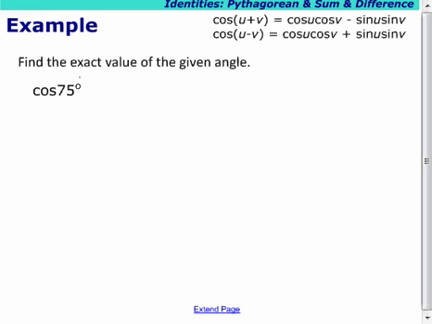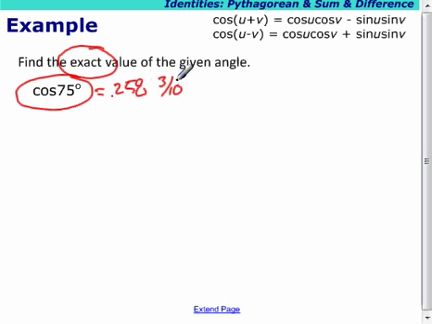So first off, the question is asked, what is the cosine of 75? Well, I could just take out my calculator and hit cos 75. Let me do that. Cos 75 equals 0.258. But then I'll look back at the question. It says find the exact value. Yeah, well, this is an approximation. I'm going to give you maybe 3 out of 10 on that if I were marking it. I need to find the exact value of this angle.